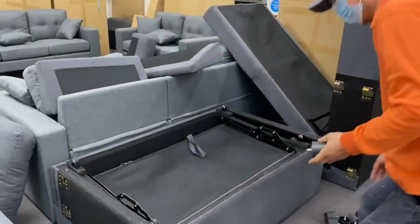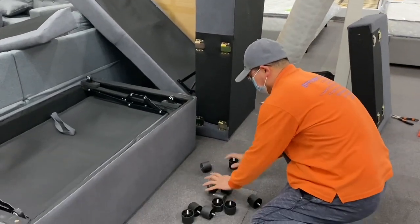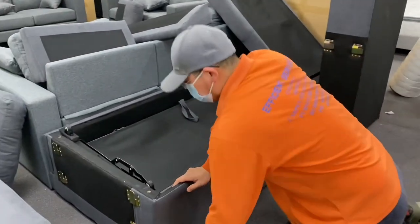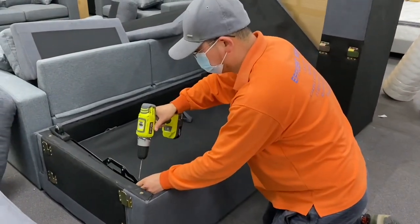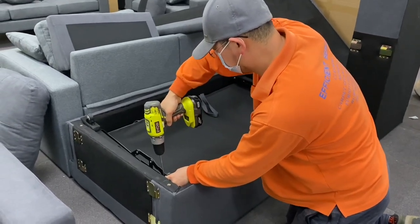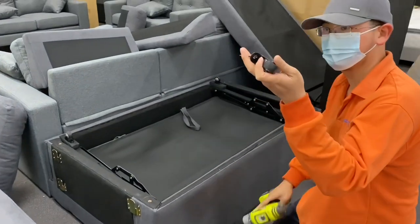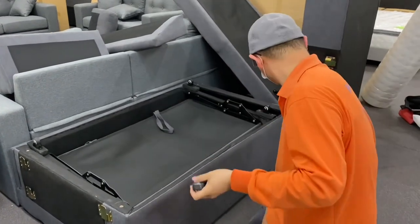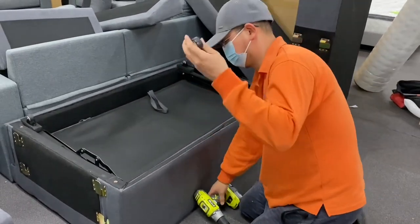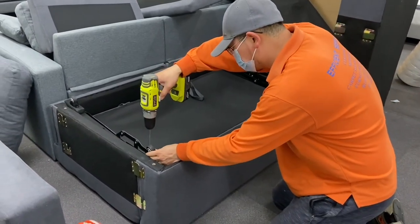Okay, so first of all, there are 12 legs and four wheels, rollers, so there are four of the rollers with the screws, and we need to put them on, four of them. So here's how it will be. Put it here.